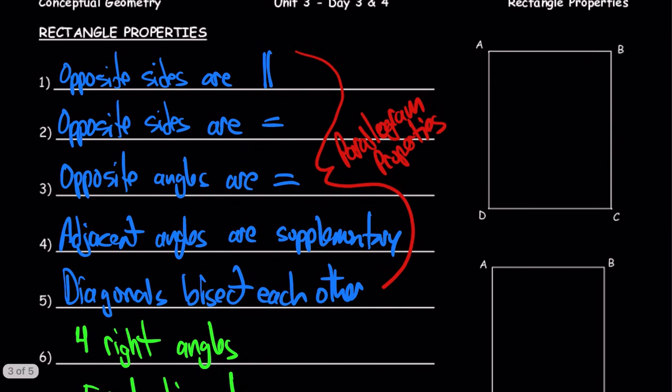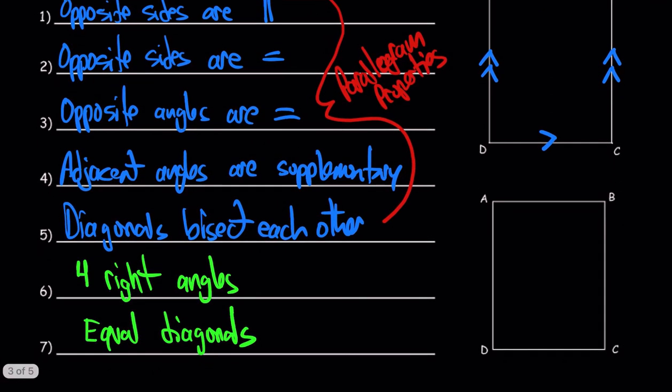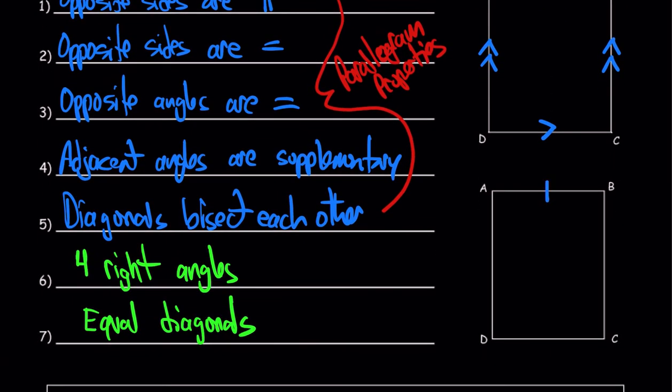All right, so in our figures at the right, let's put in what we know. Opposite sides are parallel. So I'll use those arrows to indicate parallel. Opposite sides are equal. I'll do that on this one down here so it doesn't get too cluttered. So that means equal in length. Opposite angles are equal. I'm not going to mark those now. Adjacent angles are supplementary. Diagonals bisect each other. So I'll throw in diagonals down here at the bottom one.